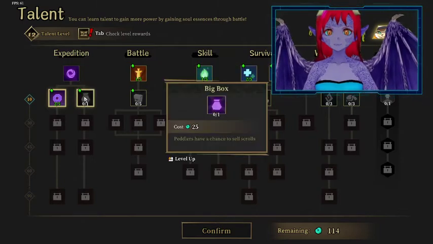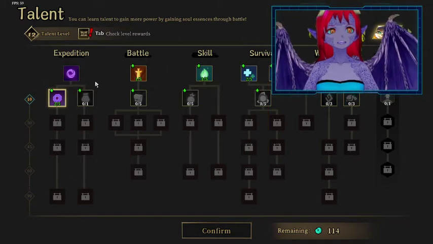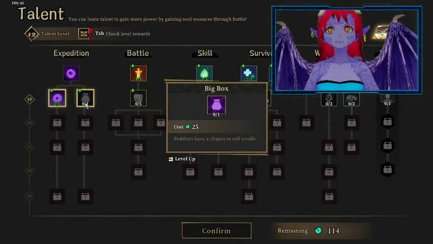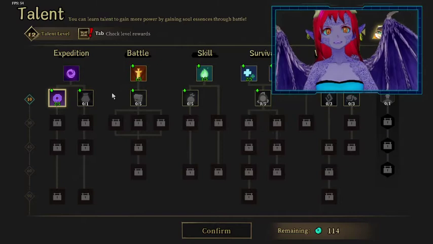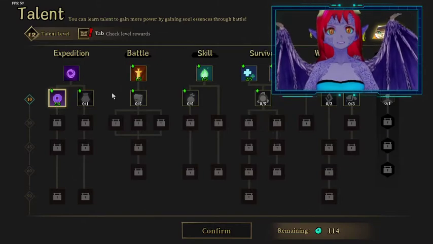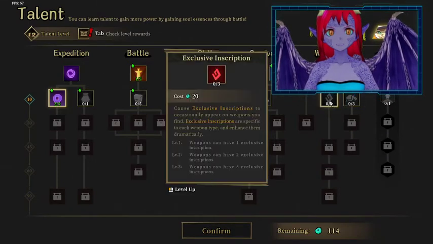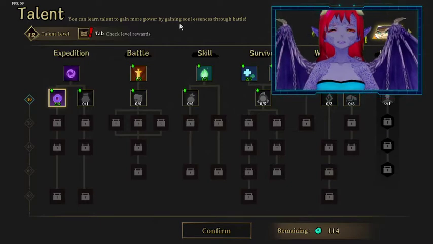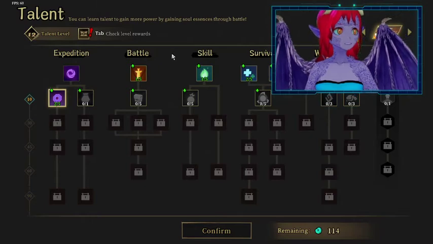Also, peddlers having scrolls could be helpful, but if you're just looking to win in the early game, scrolls don't matter as much as stacking up one weapon with enhancement. Remember, each level is a 15% damage increase. So if you get 3 level ups, or let's see, right now I can only do 2, right? Yeah, I can only do 2. So 2 level ups is 30%. There's not a lot of scrolls you can get that gives you a flat 30% bonus to your damage.